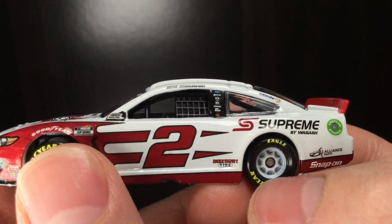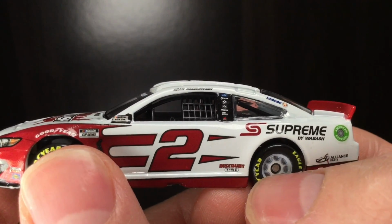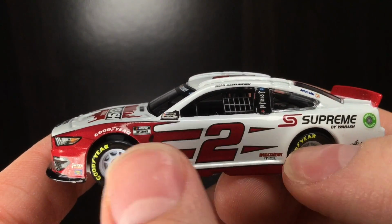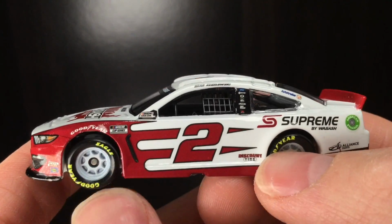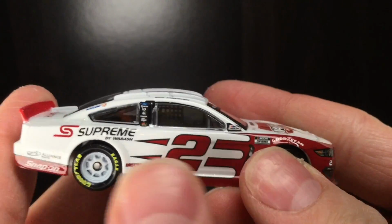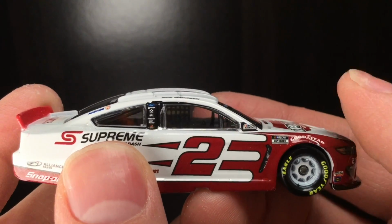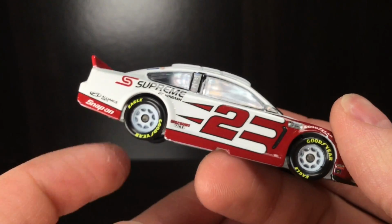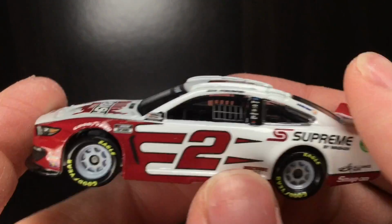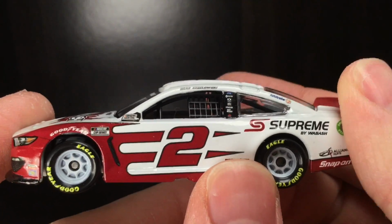This looks like a PTC/WLS mold wheel. And this looks a lot closer to the L mold, right? Of course, the Goodyear fonts and all that need to be kind of fixed. But you can see it. It's pretty obvious. I mean, look at that. That looks great. That doesn't look good. So if you really wanted to, you could strip out the chassis, swap this wheel around, and you would have one really good looking side on this car.